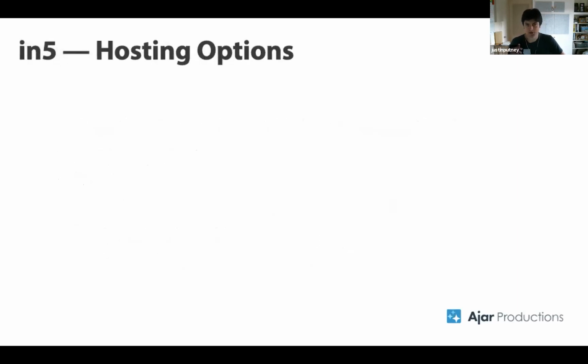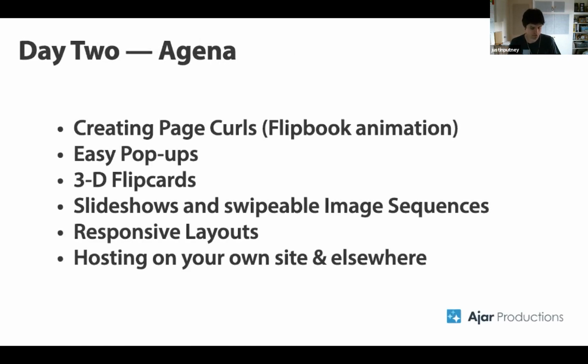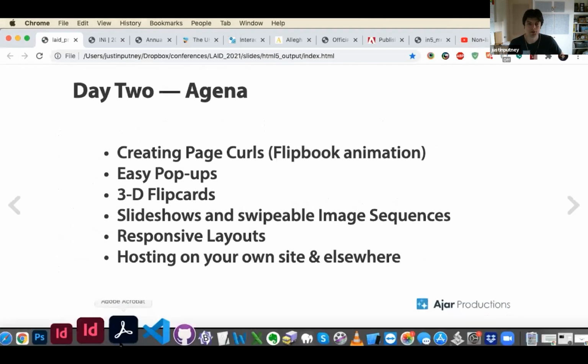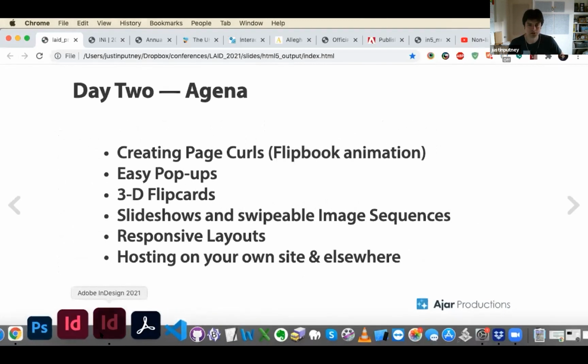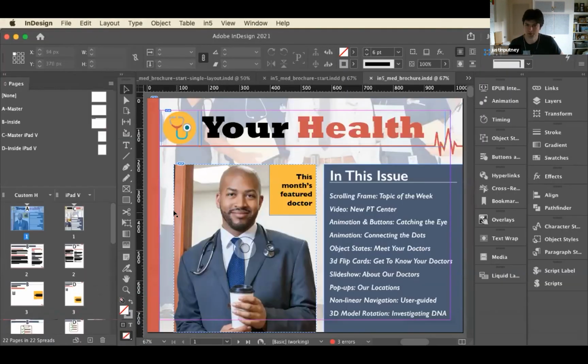So let's get started talking about, well, the interactive stuff. Let me back up and let's go through those first. So creating page curls. This is super easy. It's almost making a false advertisement in terms of creating it, because all it is really is selecting an option. So today we're going to be working with a more complicated file than yesterday. It's basically the same thing, but it's a finished version.